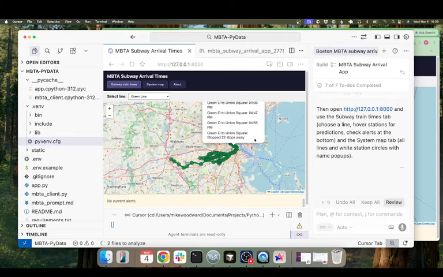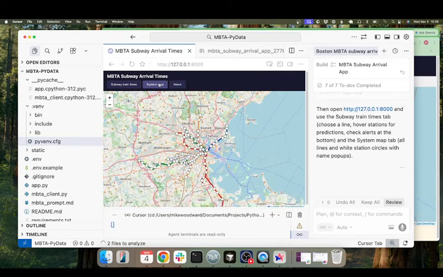So what we might want to do is shift the pop-up so that it actually appears in the screen completely. We might want to change this so that instead of being solid green, solid orange, solid red, they're actually circles. And so on. There are a number of small changes that we can make, but I won't fret that. Let's have a look at the system map. Well, this looks like a correct system map. It's missed out the Mattapan trolley, but we can correct that.